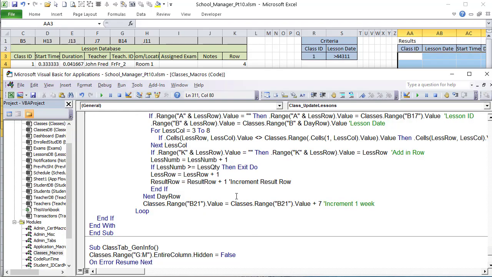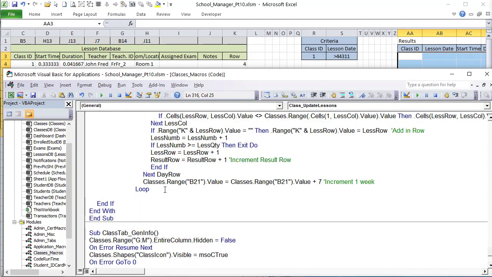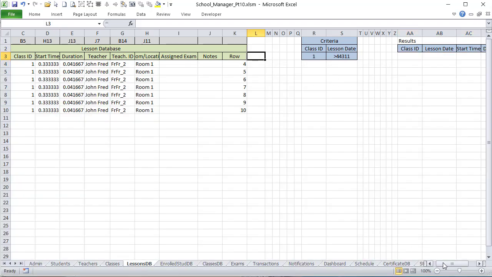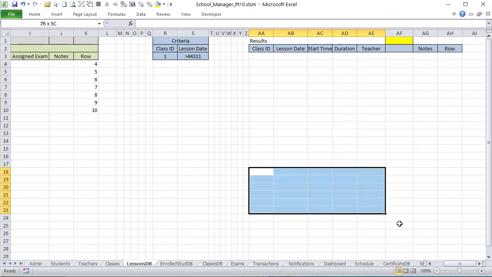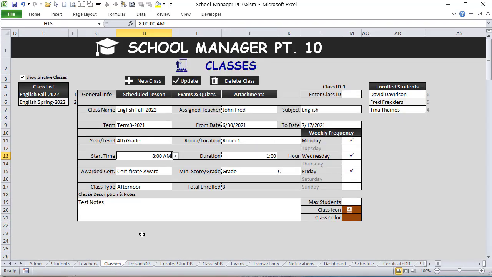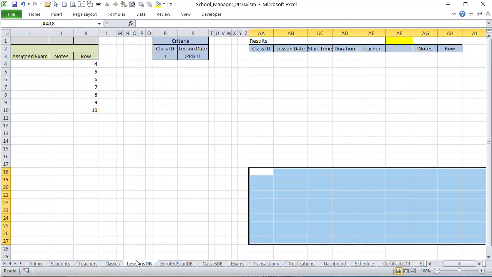Okay, so continuing on. Once we've completed that loop, we've added new ones, but what if we have lessons that are still, let's say we're using less lessons. Let's say we loop through all the lessons, but it's a lot less, and we still have a lot more that need to be cleared out. Why would that happen? Well, let's say we had 3 days a week, but we decide to change it to 2 days a week. What I need to do is I need to clear out all the remaining lessons.